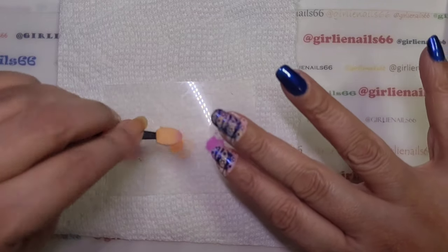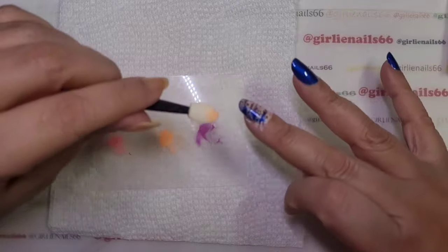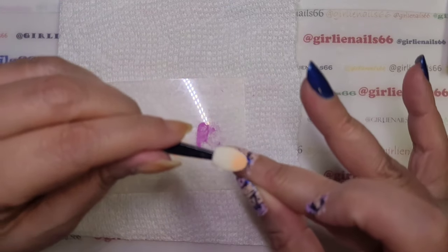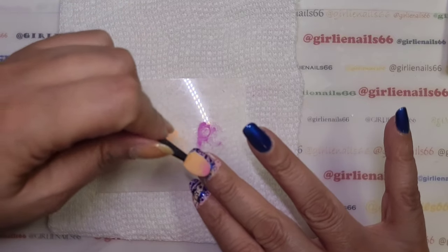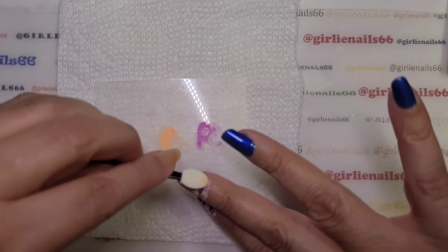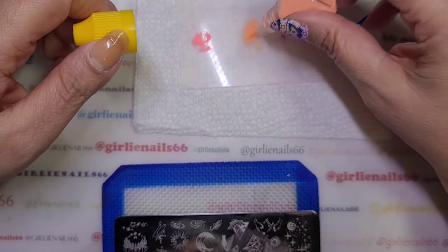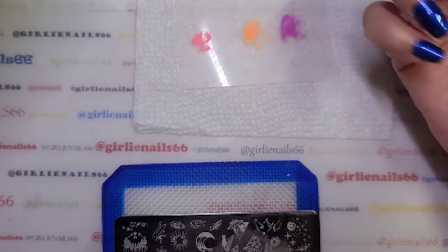So you can do them whatever way you want. You can do them exactly the same, or, you know, I'm mixing them up. So it depends on what look you are going for. You can go over it again. Let's see. There, there's three. And then if I want, I can add a little bit more glow powder. Probably don't need to, but just in case. I got two more nails, so.